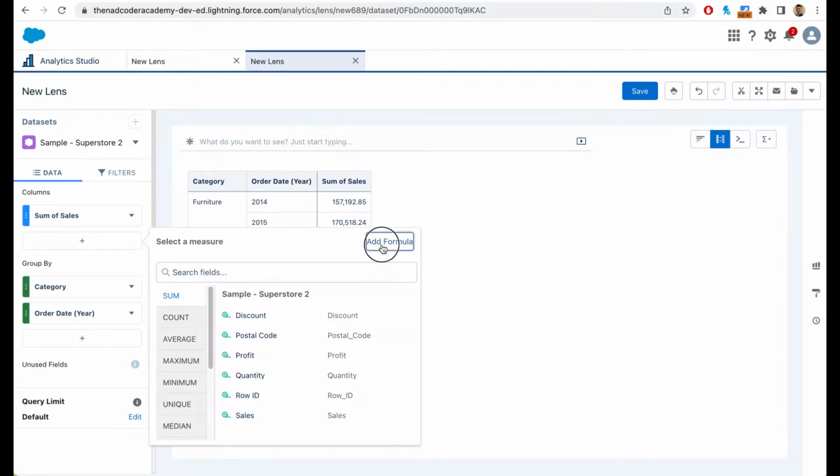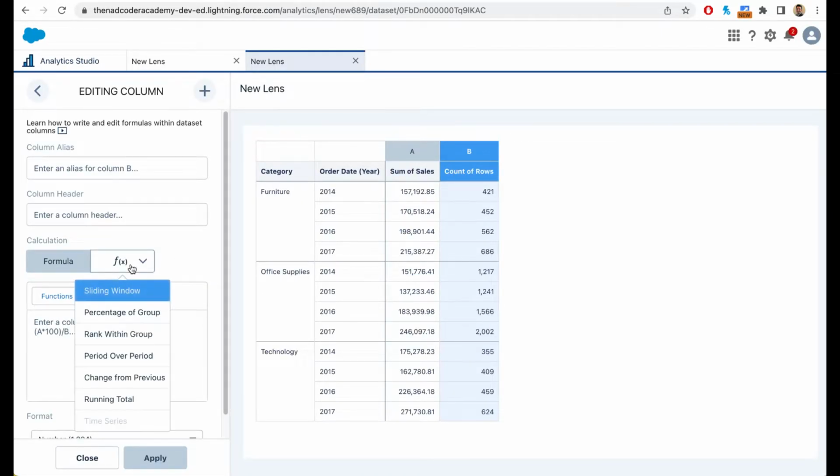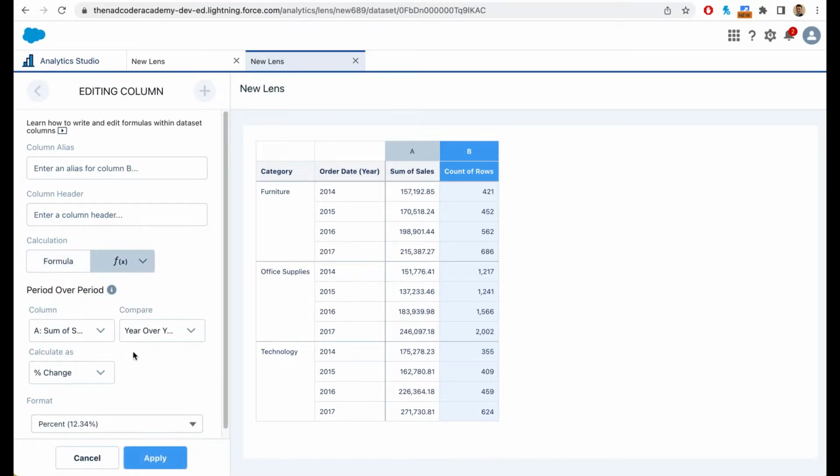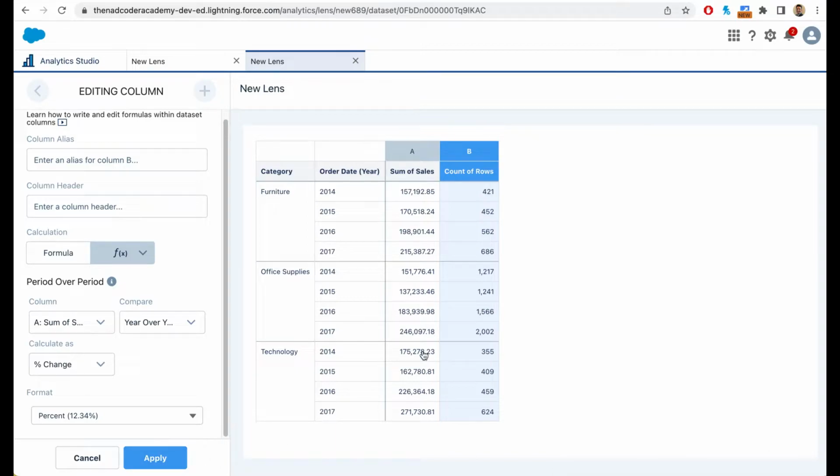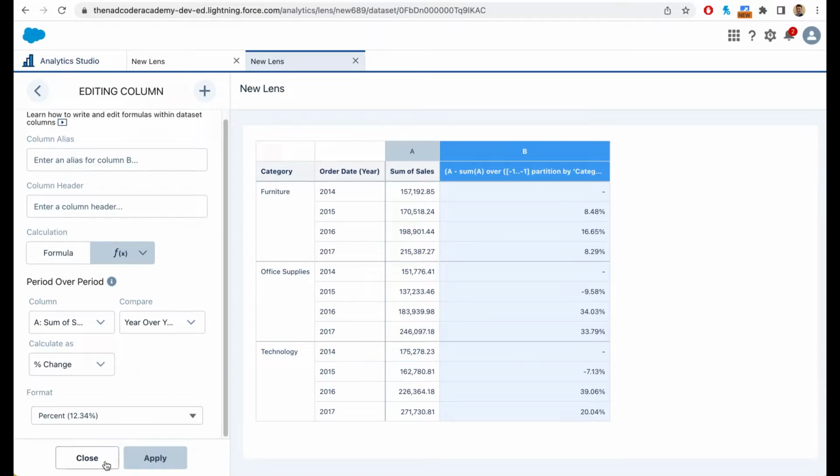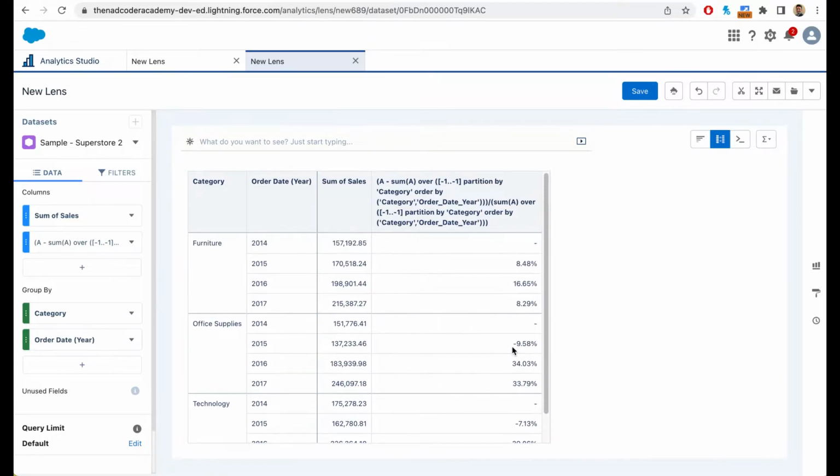So I'm going to go here, click on add formula, select period over period. It's going to be a percentage change, and click on apply. Now, as you can see, there are a lot of rows here, right? And I may want to bring my business leaders' attention when the value is negative, which means there has been a decline in sale, so that your business leaders or your users can investigate why the sale dropped as compared to previous year. And one way of doing that is formatting it, right? So we can conditionally format it, and the condition is, if anything is negative, show that particular cell in red.